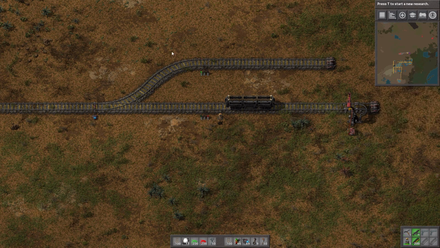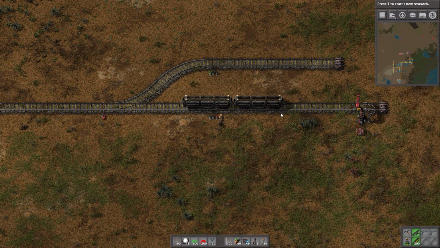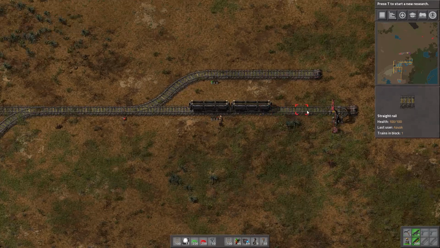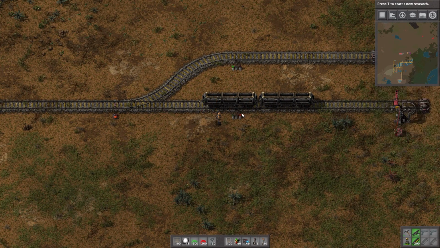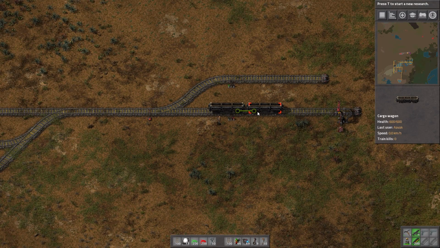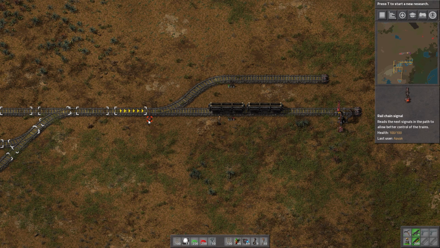However, we specifically want it to block this junction. If a cargo train comes along, which again, remember, has 3 wagons and a locomotive, so takes up 4 spaces, then it will lean over this signal and block the junction. So a way that we can tell if the train is empty, whether it is a cargo train or a liquid train, is just checking what color this chain signal is. If this chain signal is blue, then we know it's a liquid train. If this chain signal is red, we know it's a cargo train.